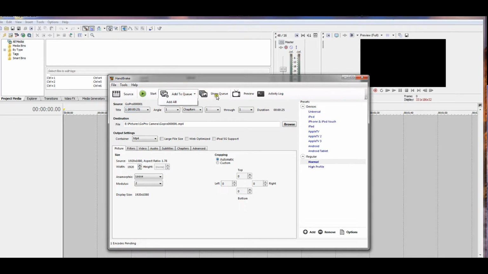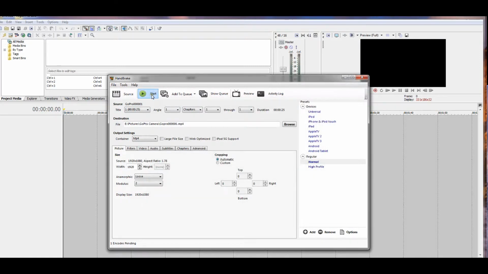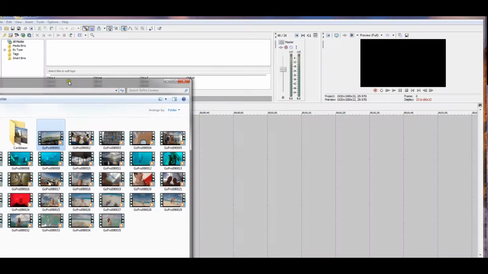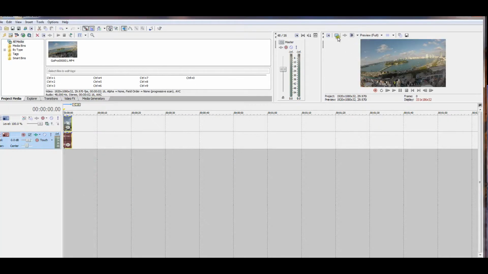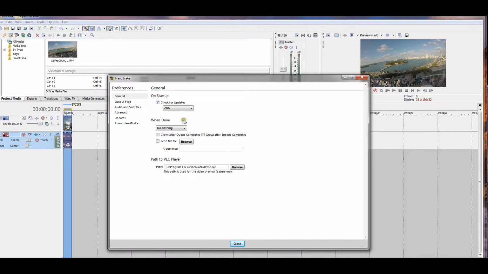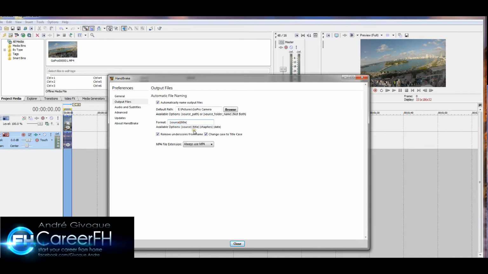And then once you add them to the queue, you can look at your queue. See right now I have one project. It's going to rename this one to this one. So if I just click on start, all it did was overwrite the video on top of it. See, if I take the second one, it doesn't work. Whereas if I take the first one, now it'll work because I've converted that file. So now I can have access to my footage in here. Now, if you want to keep the source, then I recommend that you just add an option, output file, just create right here.